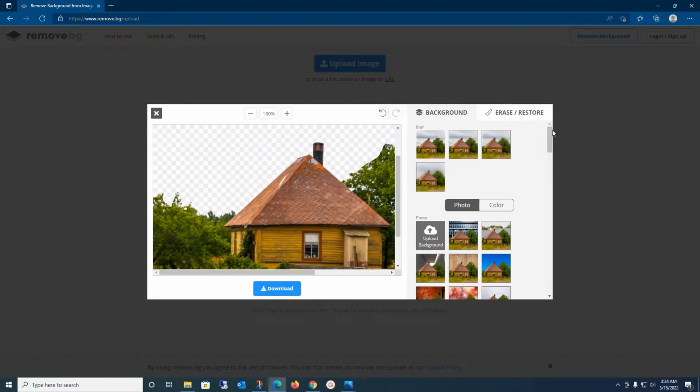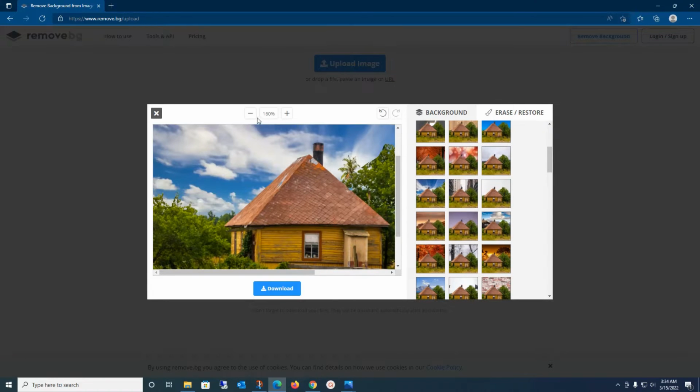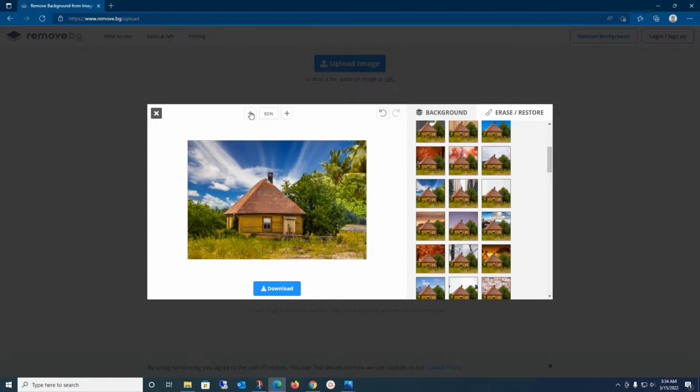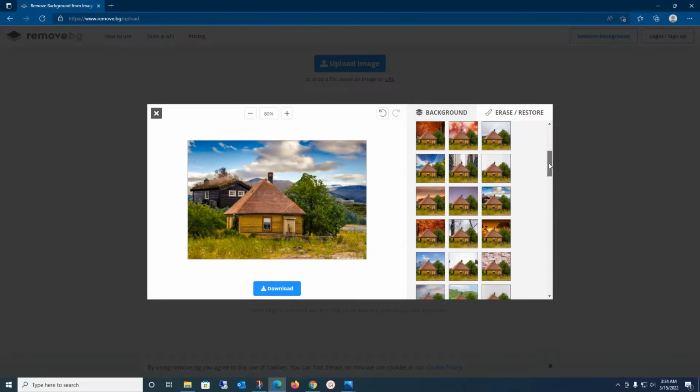You can pick another background. Let's zoom out. That makes your picture look a lot better. It looks like they're in Hawaii now. There's some different kind of trees. Oh, that's kind of pretty. It makes it look like there's this other house behind it. And here's some mountains. And look how natural it looks. Looks like it fits right in.